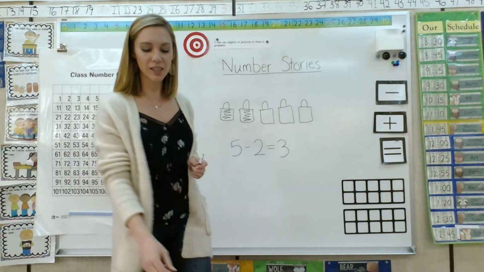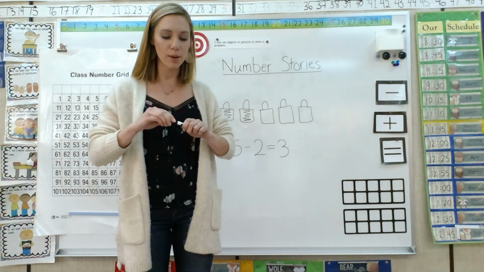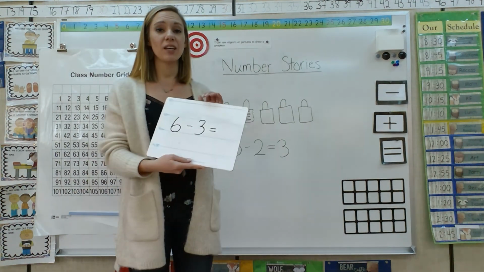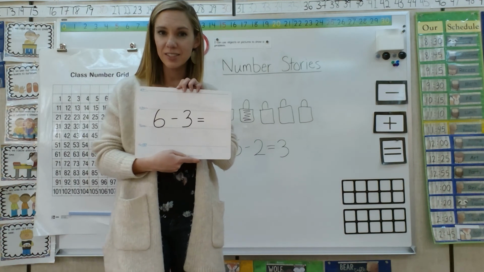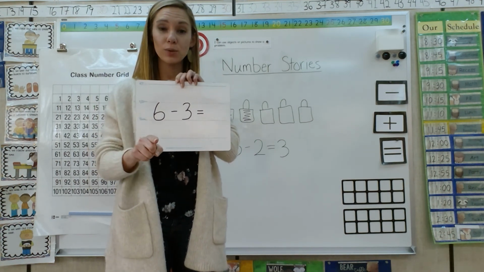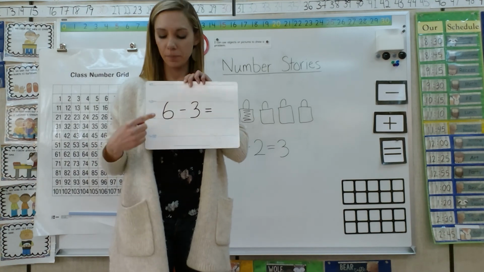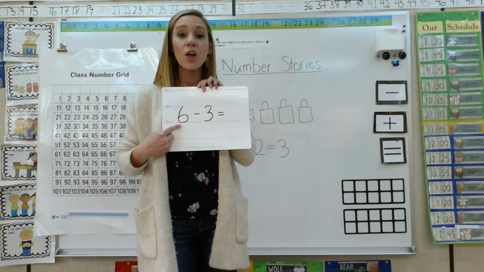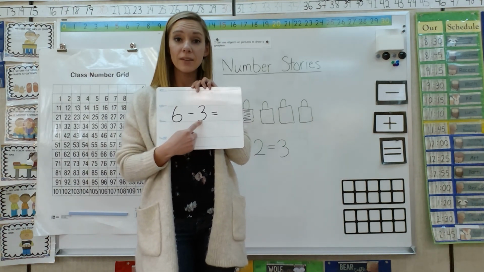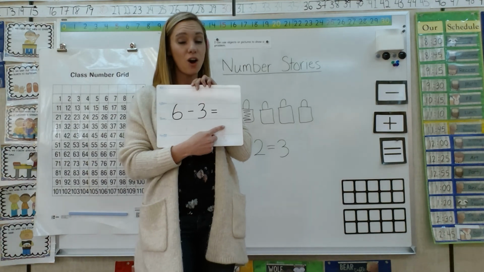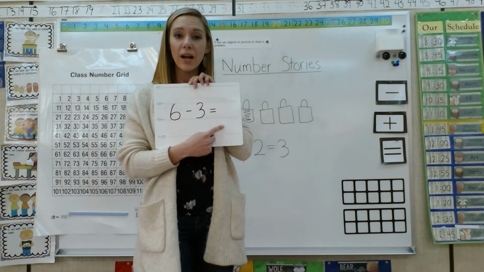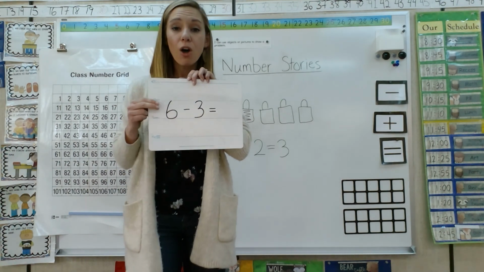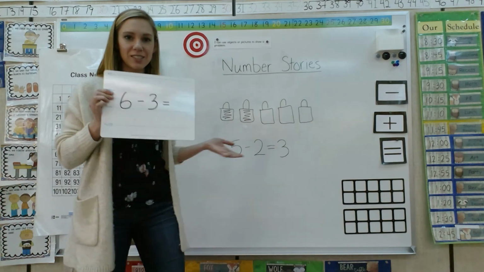All right, here's the last thing for you. I want you to get your whiteboard out or a piece of paper. You could do it on a piece of paper. I'm going to give you a number sentence and a story, and I want you to write it on your paper or whiteboard. There were 6 birds sitting on the grass. 3 of them flew away. How many are left? Can you write this number sentence and the answer to the story problem? And also draw me a picture that represents this number story.